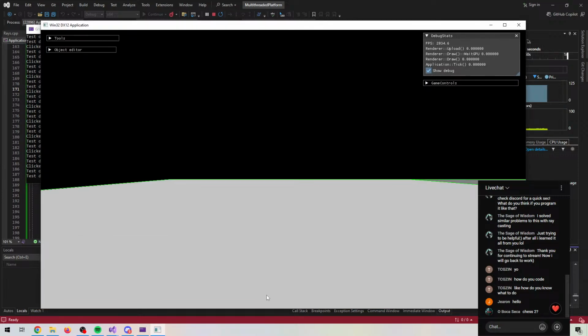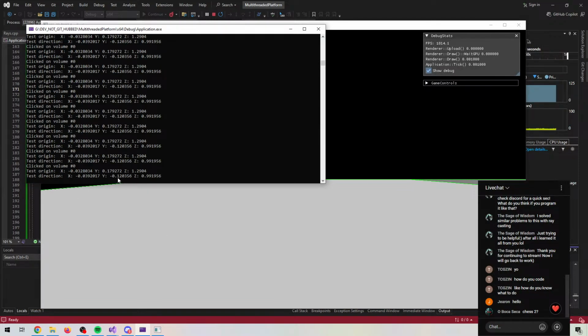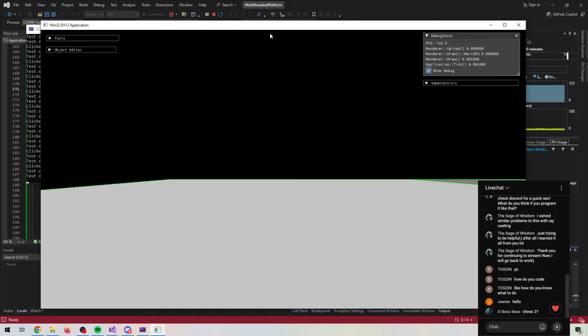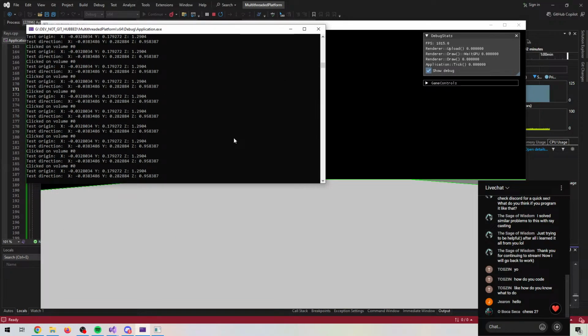I mean, when I click down here, the Y component here is negative. Maybe I need to subtract the specific direction with the origin of the camera itself.